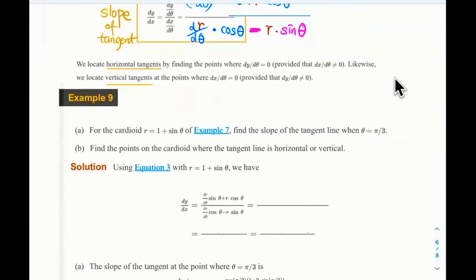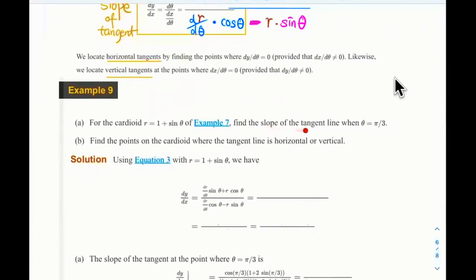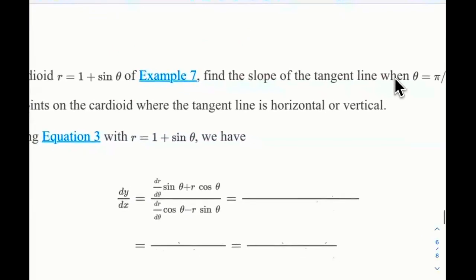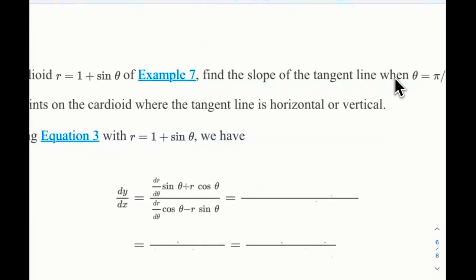Okay, so we're trying to find the slope of the tangent. Remember this one here is the slope of the tangent. Here they just put the formula down there and then you can just go ahead and plug in, right? It's kind of small. Okay, let's see. Wow, Emily has good eyesight.